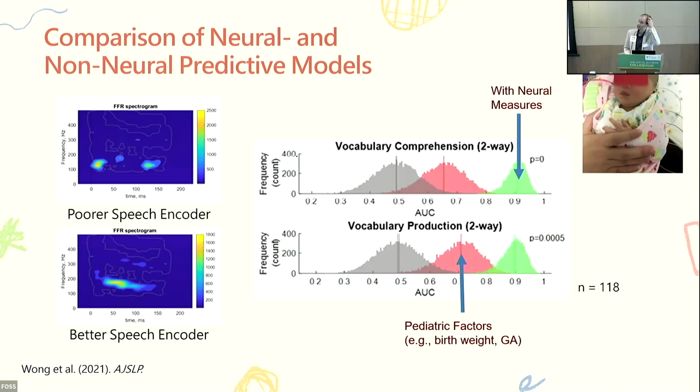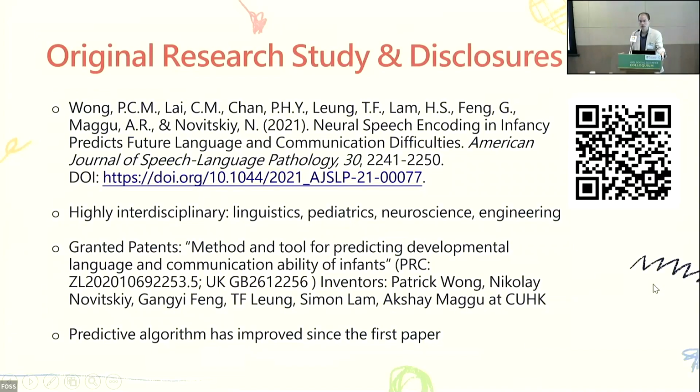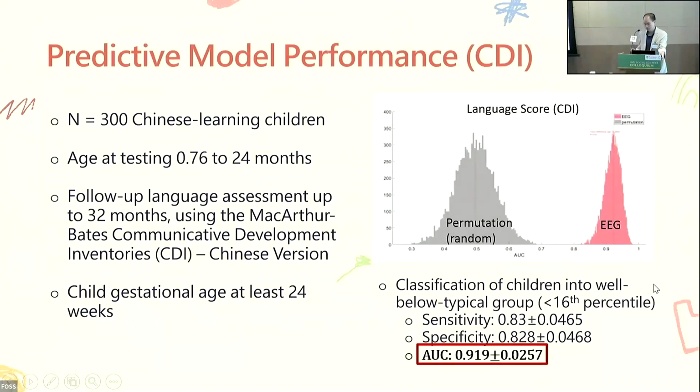Now, this is our first study from 118 babies. Now we have over 500 babies. I'm going to skip that. Again, that's our first study. Now we have more babies, and so we have more data to see if our model is still accurate. This is data from 300 babies, from 3 weeks old to 24 months old at the age of acquiring the EEG data. We follow them for a while.